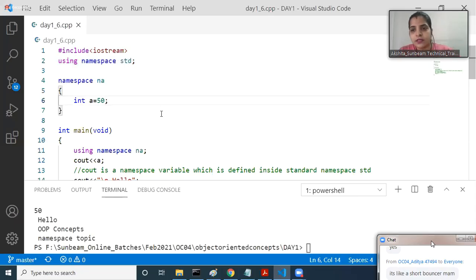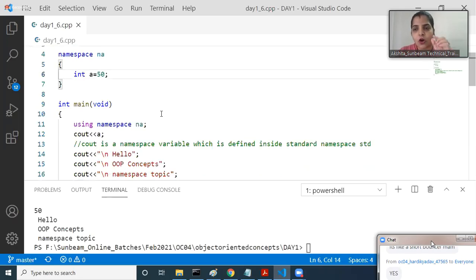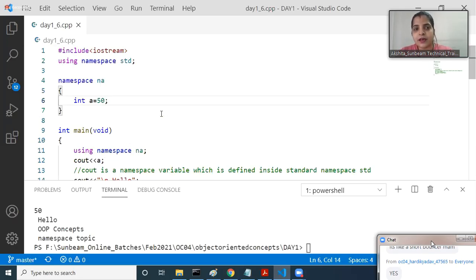Because your cin, cout, all these statements or variables are predefined inside the standard namespace of C++ called std. And if I wish to access the namespace variable, I have two options. One is to use the scope resolution operator, and second, use the using directive.